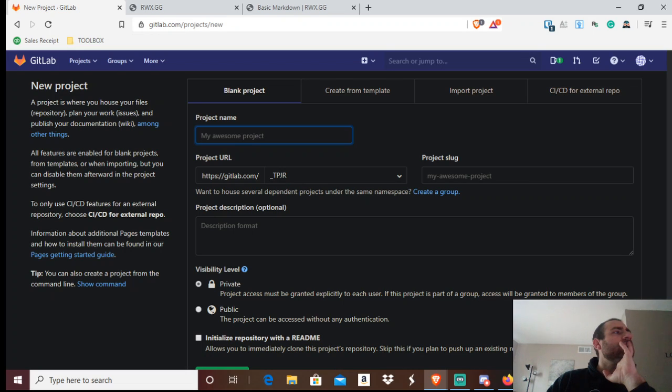Sometimes, by the way, a little gotcha here. Sometimes people will think that they're changing the name of their project and they're really just changing the name up above, but they're not changing the slug. They're not changing the path. So you have to do that also. You have to come down here and change it down here. That's a common gotcha.